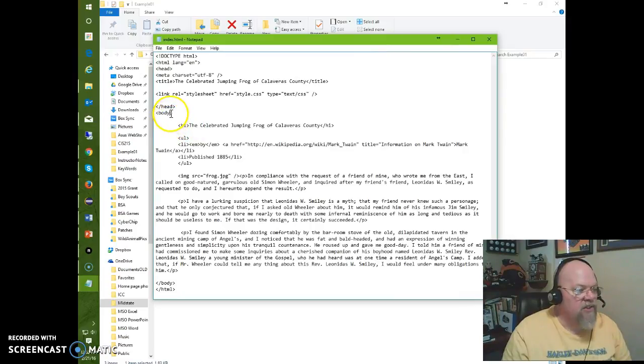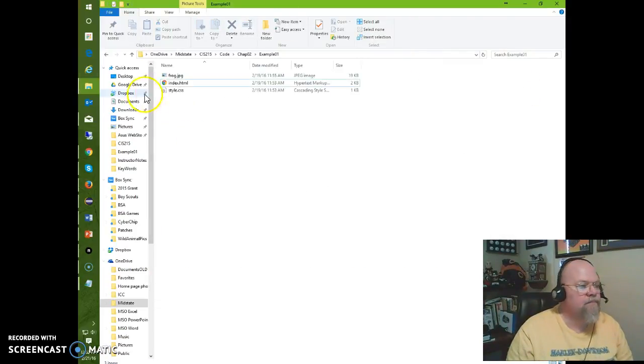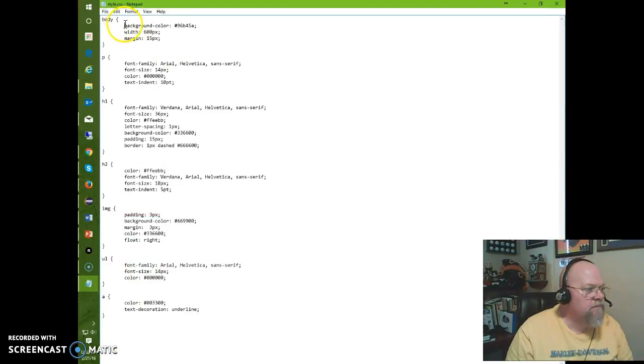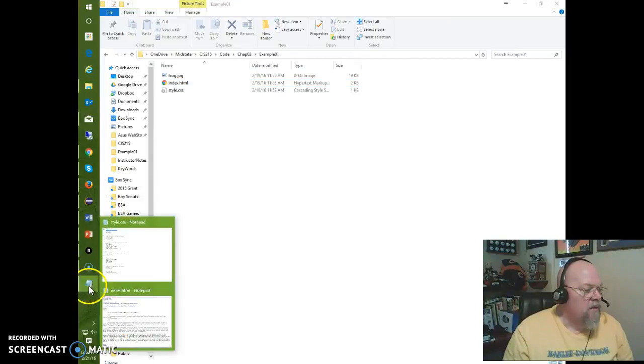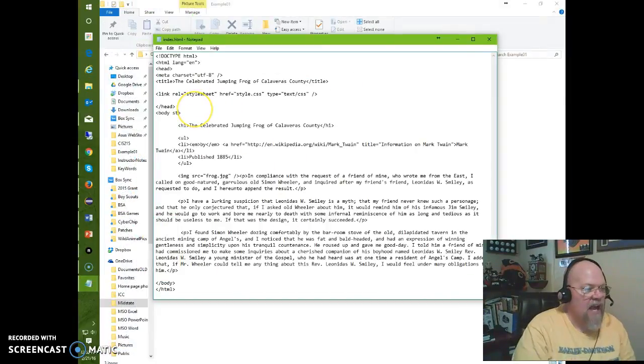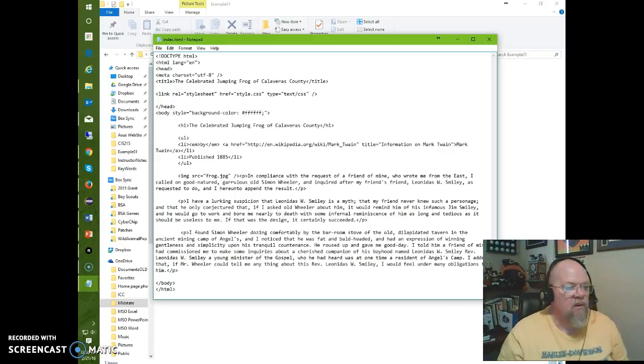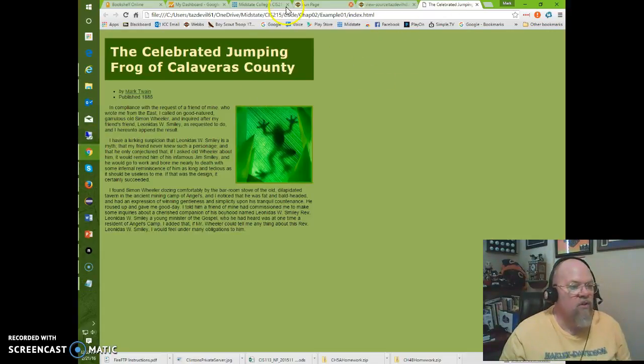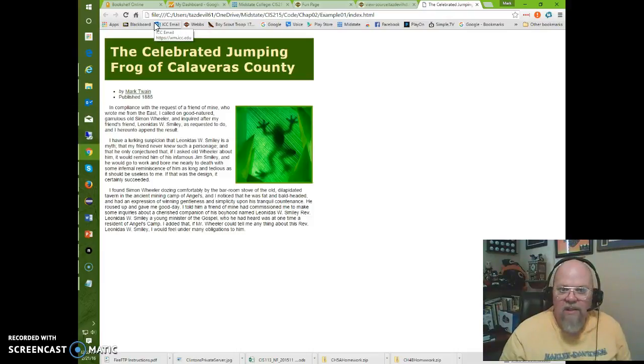I'm going to come in here and say body, style equals double quote, and inside there I'm going to say this, the background color of white. Now if I save this and come back over here and do a refresh, notice what it did to the background color.